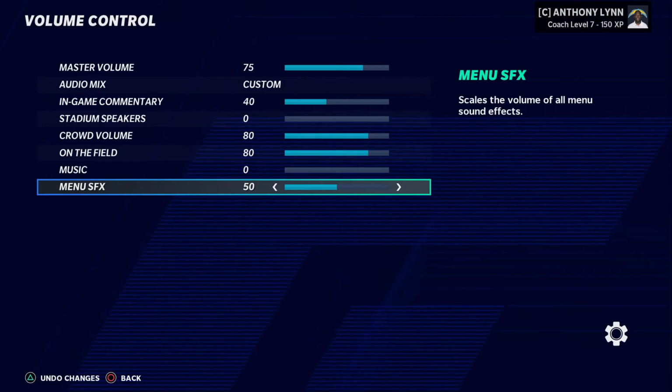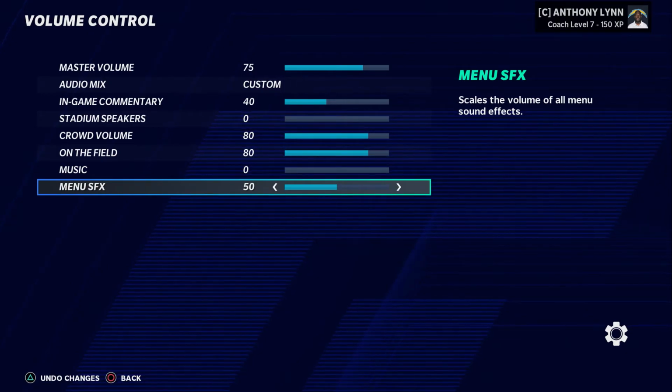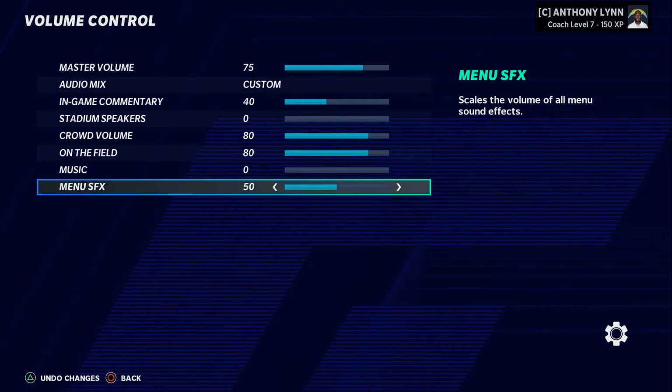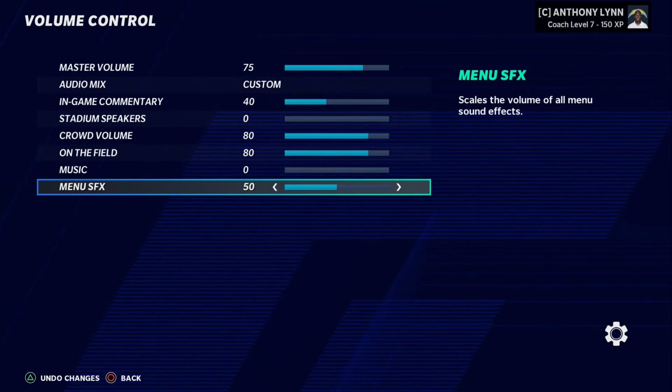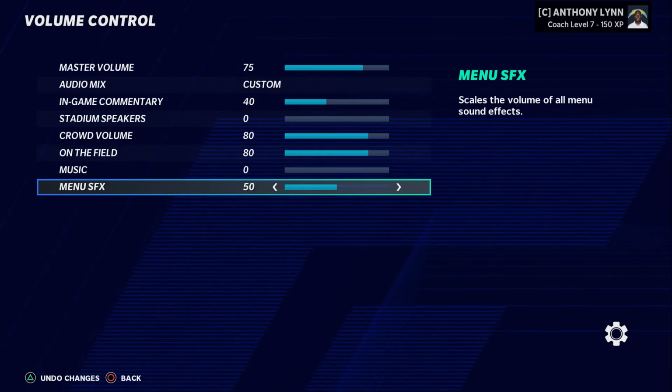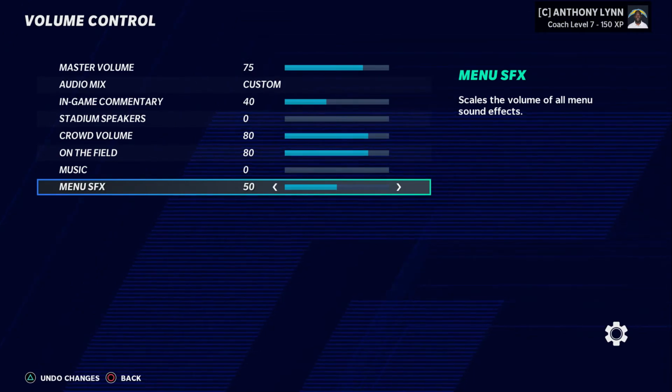The final setting here is the menu SFX, and I have this set to 50. This is something that I've experimented with various different times, and I think it's valuable for you to experiment with as well. I found that having some amount of menu sound effects is pretty useful, because it can help the viewer understand whenever you're clicking back and forth between things. That's just from watching my own videos back.